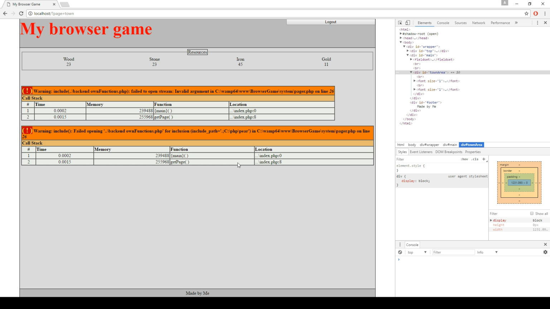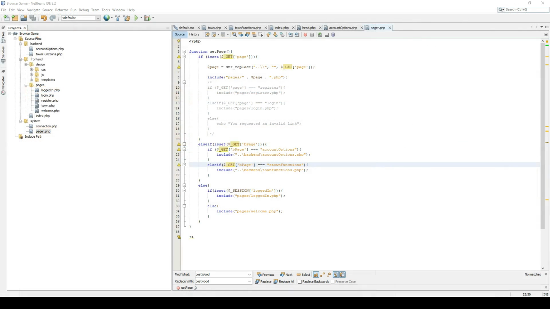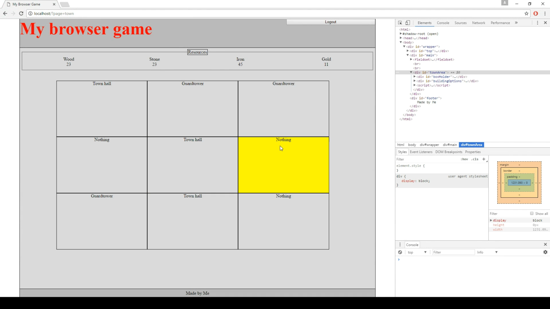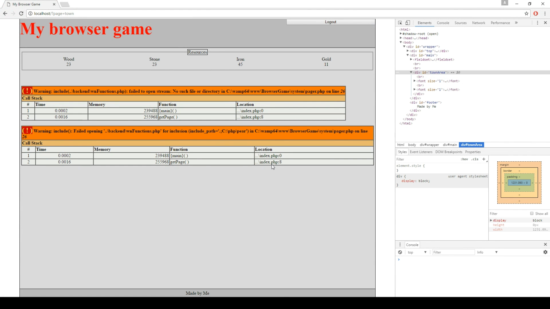So something is weird. Something is very strange. So maybe it's this that it's failing on. Let's just remove two of those. Oh, I see.